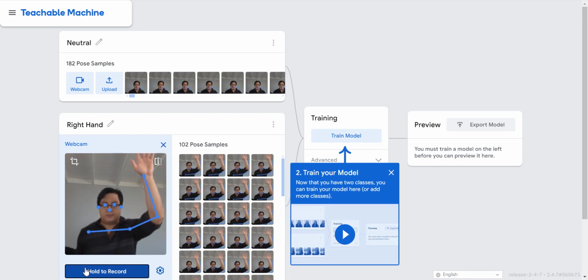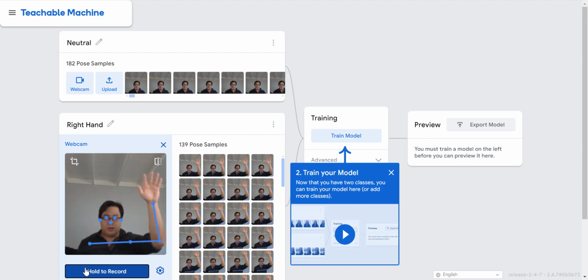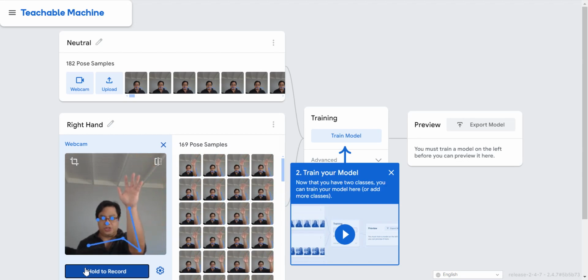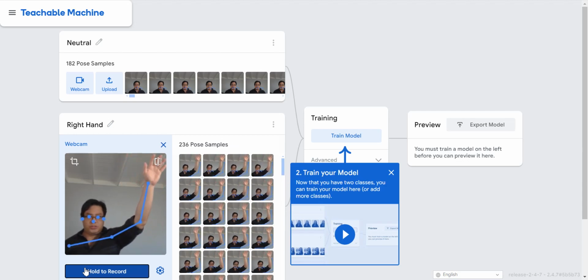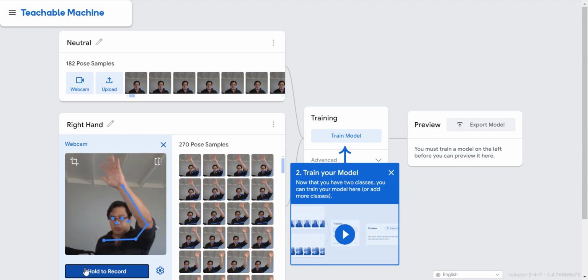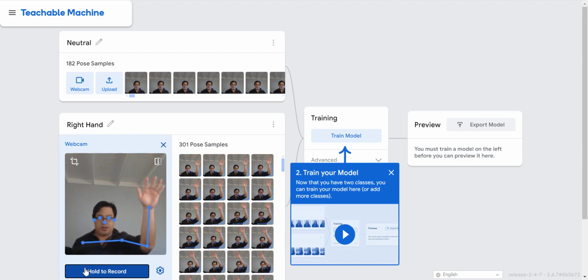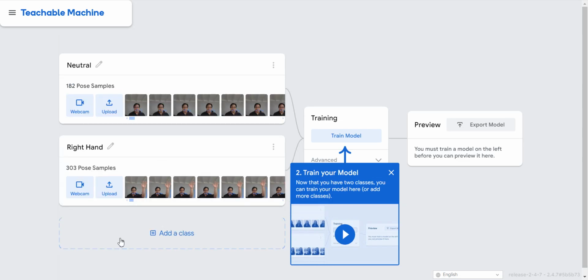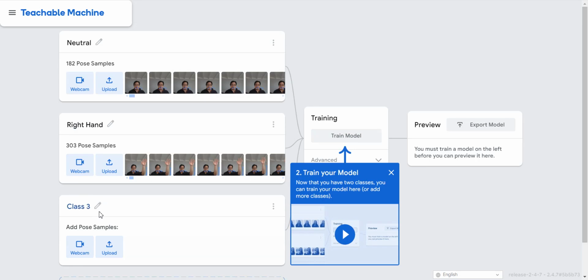and I'm maybe going to move my arm around a little bit, and I'm going to stand up a little bit there. Okay, maybe different positions, different angles. All right, maybe like that. Maybe if I'm a bit more to the side. Maybe I'm a bit more to this side. Okay. All right, so plenty of samples there. Okay, so I'm going to close off the webcam. And then I'm going to add the third class, which is my left hand. Left hand.